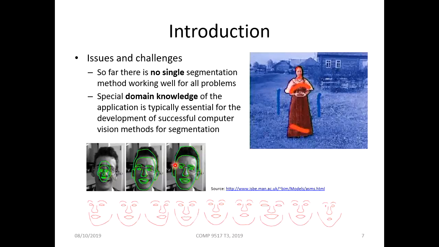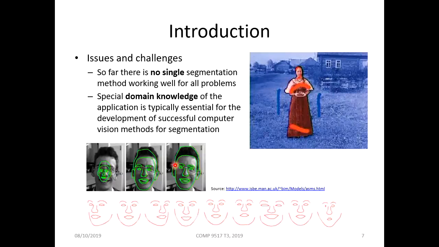So to be successful in solving the segmentation problem, it's essential that you use every possible knowledge that you have about the objects that you want to segment. Use that to your advantage. So for example, if you know that in a particular application, whatever that may be, some security application, you will always be looking at images of human faces, then it's a bit stupid to try to solve this segmentation problem with a very generic method that ignores all specific knowledge that you may have about what a human face looks like.